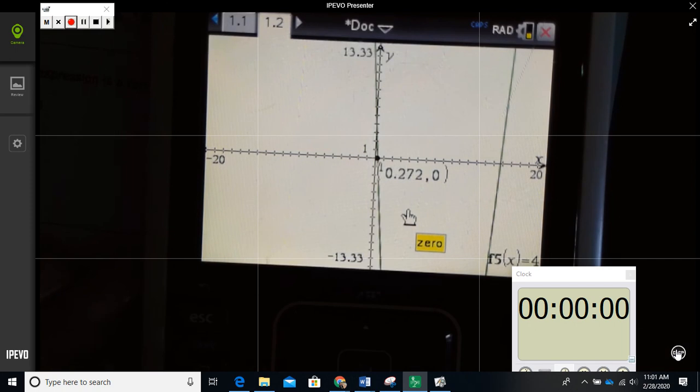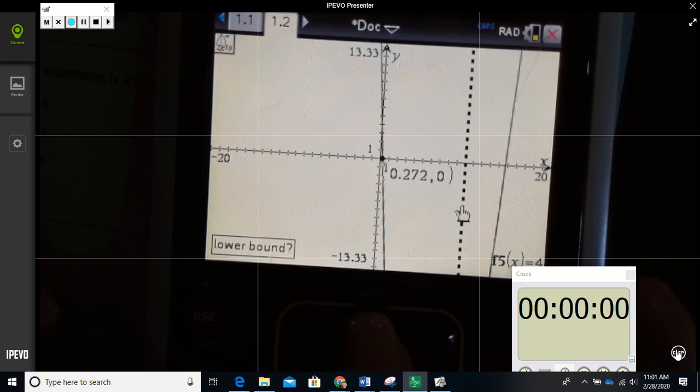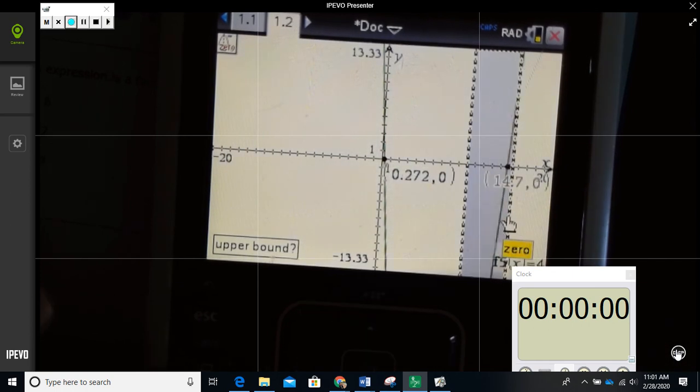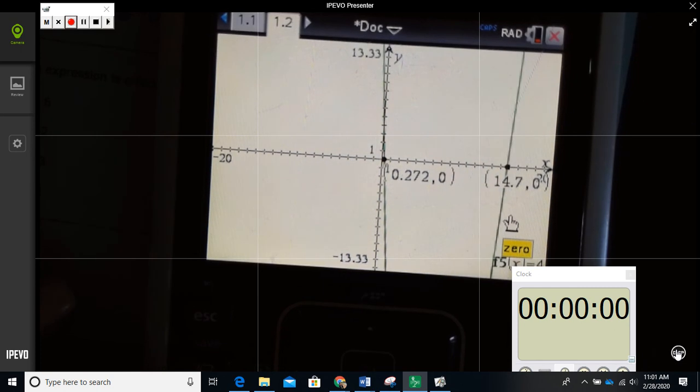I do this twice. Just like you do the quadratic formula twice, I do this twice. So menu 6, 1. I put it on the left side, press the button, move it to the right side. It's not going to show you this gray shaded area until you press the button. I press the button again. Why? Because I get my yellow box that says zero. That means that's my answer. I press it, and now I have my two zeros without having to do the quadratic formula. My calculator can do that for me. So again, menu 6, 1, and then you do that twice.